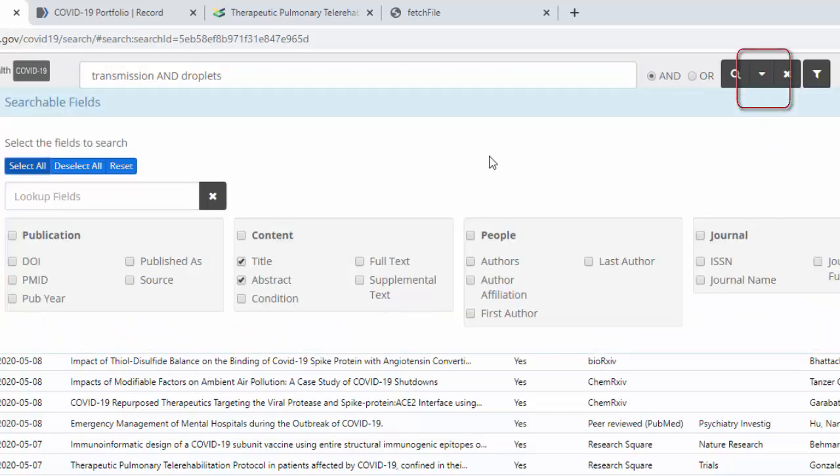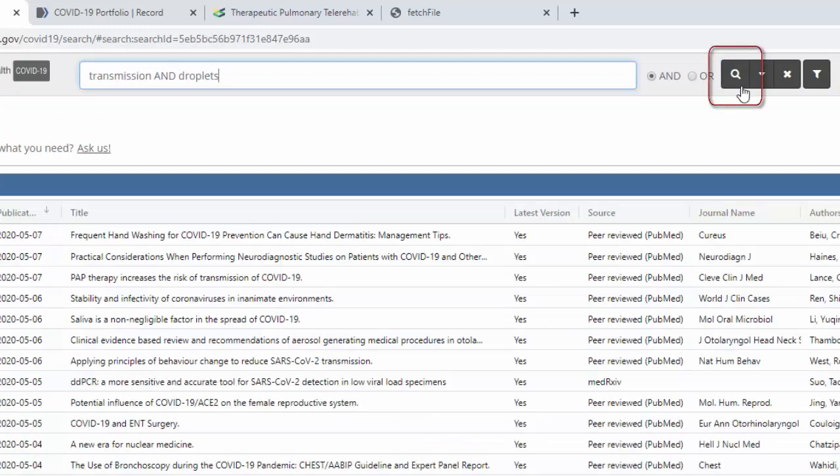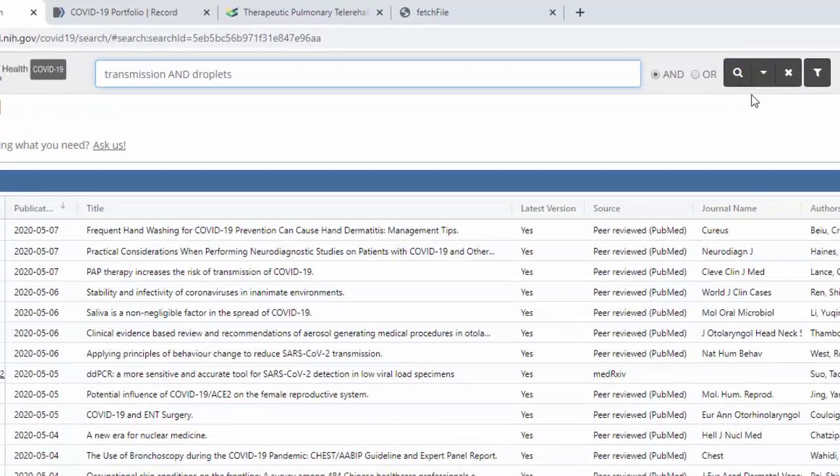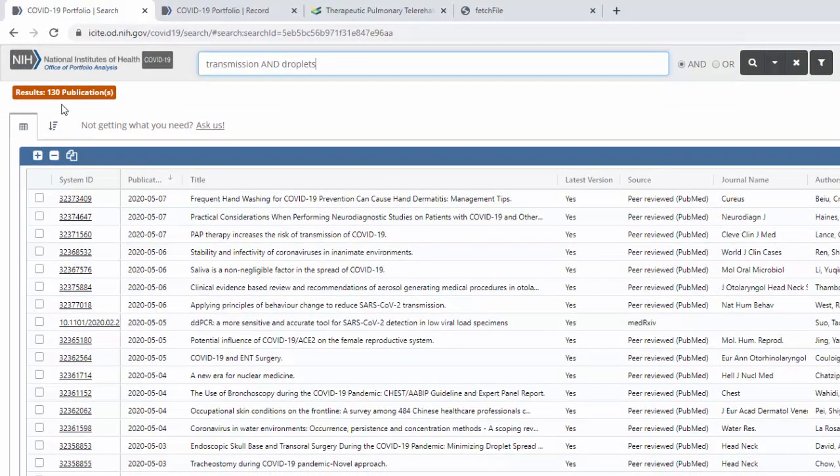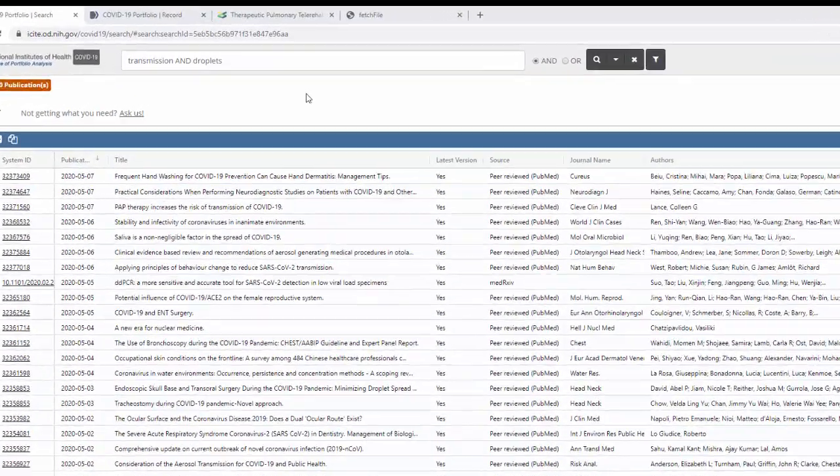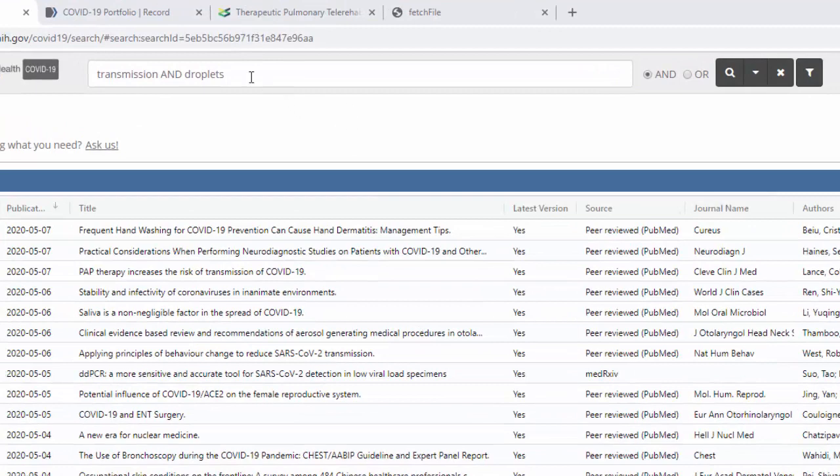But you'll quickly see here that I'm going to look for these two words within the title and abstract. So if I hit the magnifying glass to execute the search, I get 130 publications that meet this criteria. So we've just gone over the search bar and these first two buttons here.